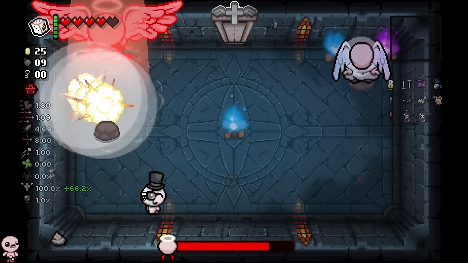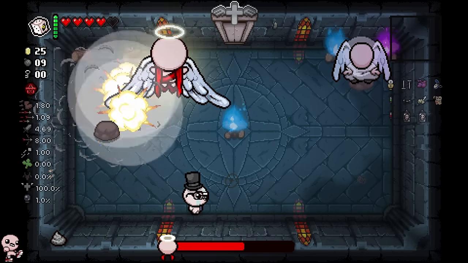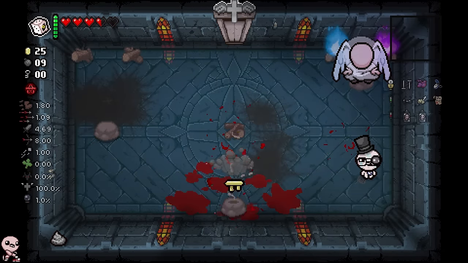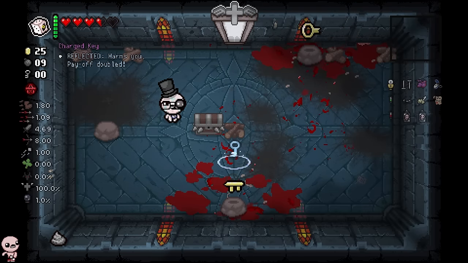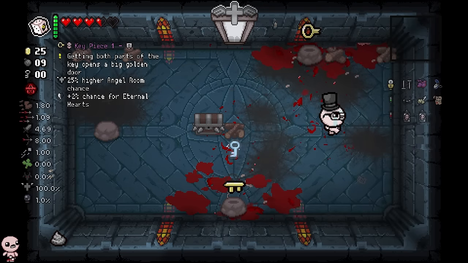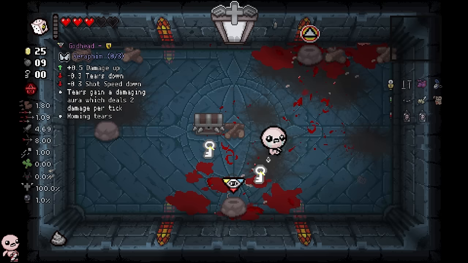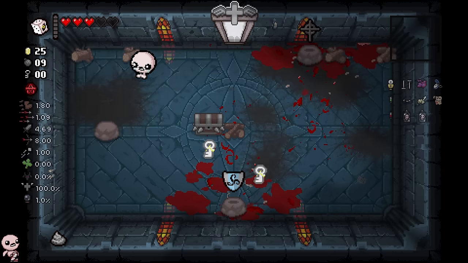I'm wondering, if you double the red chest that has a TP to the angel, do you just... Ow! That is a charged key. There's a lot happening currently. How about this? Roll it. Take the charged key, because I have to. Wait a second. Okay, Godhead gives homing. It doesn't give the God aura. God knows why. I really don't know.